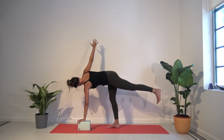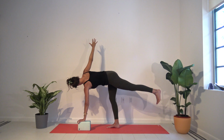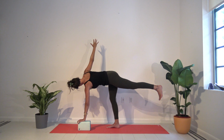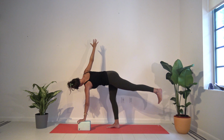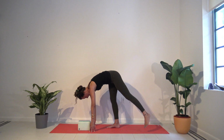Steady your eyes on one point. That'll help steady the mind. Look up if you can, or just look out. Or if it's better for your neck, keep your gaze down. Look down. Inhale, untwist. Take a step back with your left leg.